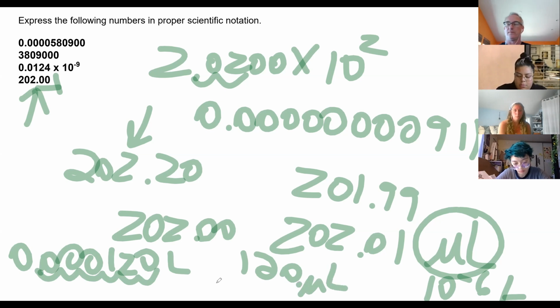Because it's just easier to write. But if you're going to have to do the conversion, if you're doing a lot of conversions, and we're going to do a couple of those problems, if you don't convert kilometers to meters, or microliters to liters or whatever, you're going to get the wrong answer at the end when you're doing a lot of unit conversions at once.